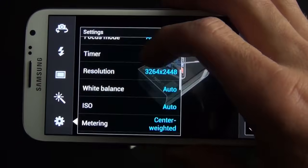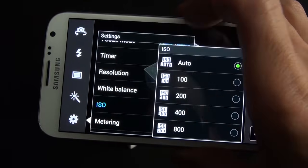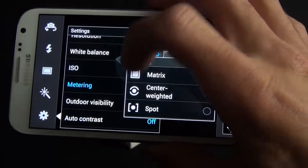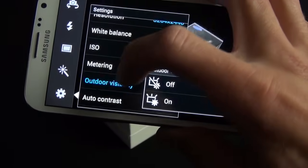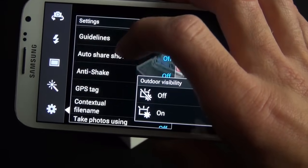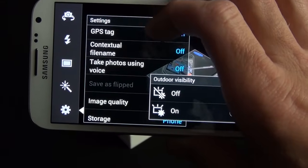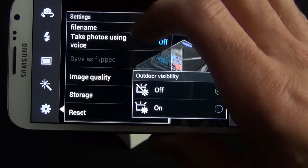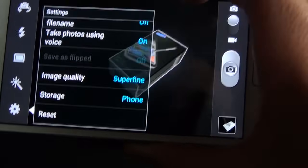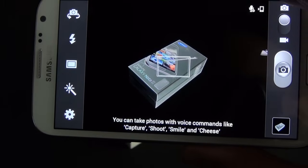But anyway, you can also change your resolution here. Right now I'm at maximum. You can change your ISO levels. Right now it's at auto. You can change your metering to matrix, center weighted, or spot, outdoor visibility, auto contrast, guidelines, auto share shot, anti-shake. So you do have stabilization, GPS tagging, contextual file names. You can take photos using voice. So I guess you can take a photo using your voice. Let's try that on. Let's try that off. Shoot. There you go, so that does work.